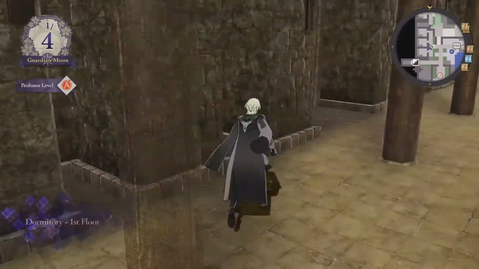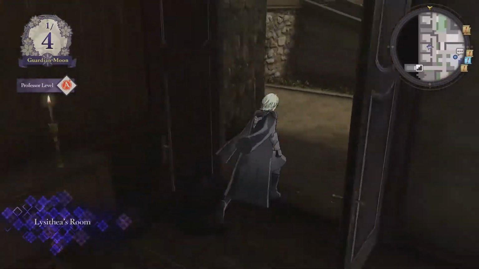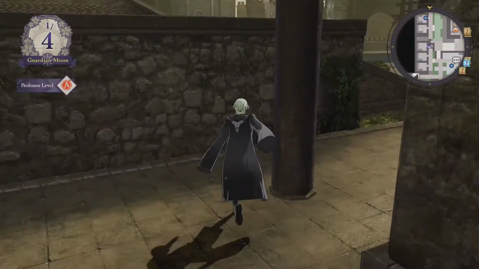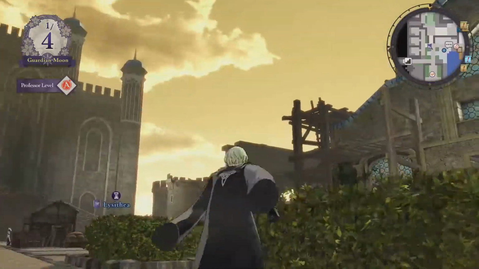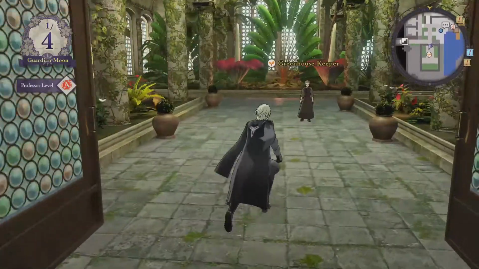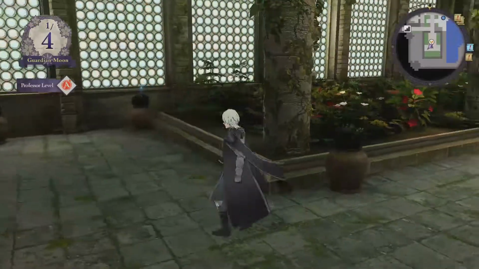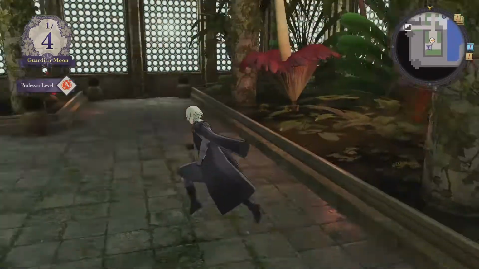So Leonie's room is empty. Lysithea's room is empty. Pretty much all the items except for the loose inventory items you can use, like fish and bait and all that stuff. Pretty much you really only need to get in part 1. No new night items here either, right? Oh, found one. More seeds.